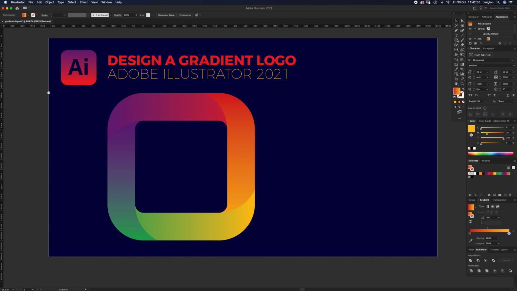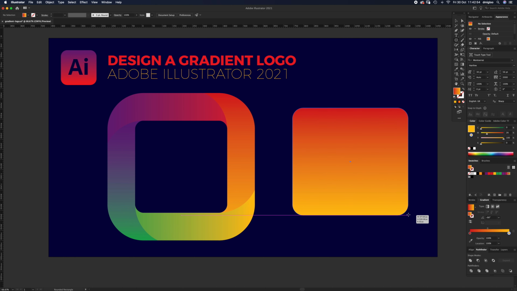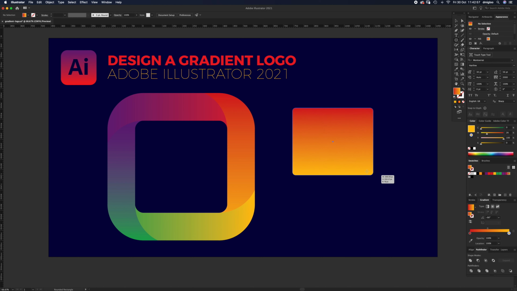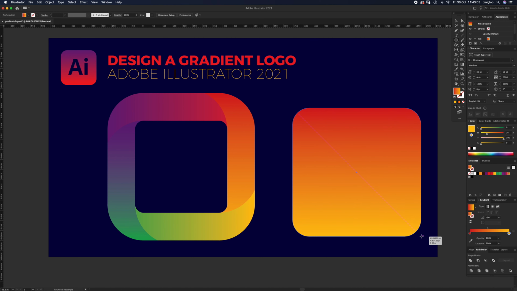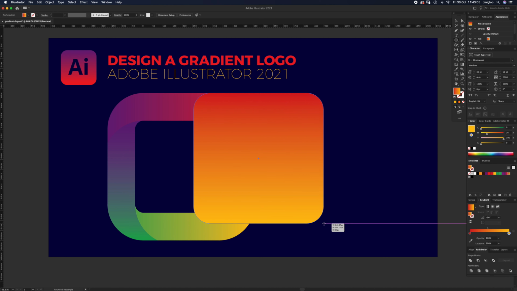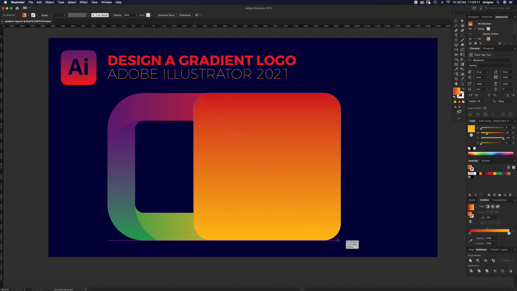First thing we're going to do is go up to our rectangle tool. If you can't see it, it could be underneath the ellipse tool or whatever the last shape you used. Now if you go to the rounded rectangle tool and just click and start to drag out, depending on what your presets are, it could look rounded, it could look less rounded on the corners. All I'm doing here is I'm still holding, I'm pressing up and down cursors. So if you get it to somewhere about the same size, if you hold shift as well, you're going to get a square instead of an odd shape. And drag it to about there.